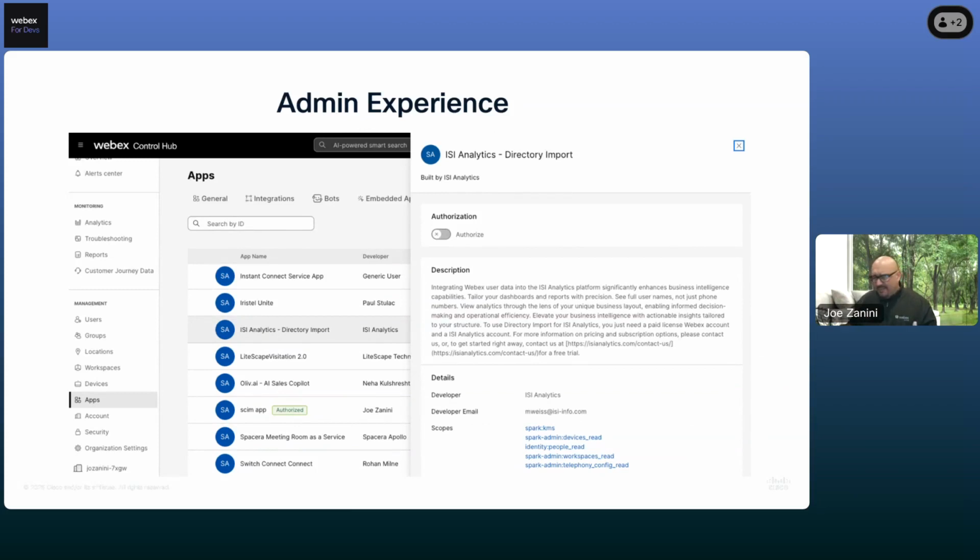Now, as an admin, I would just turn this on, and if I have a relationship with a third party that is listed here, I would be able to just let them know that I did it, or they should already know that I did it, and I can start using the tool. This actually solves some potential issues and makes authorization really simple, and I'll go over what I mean in comparison to an OAuth 2 flow.